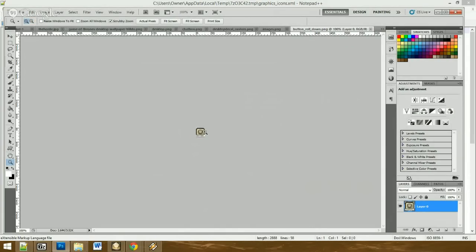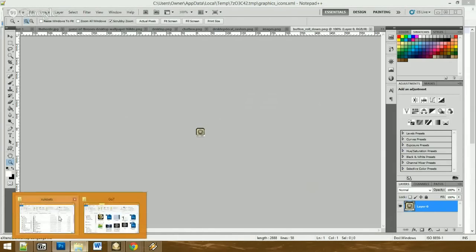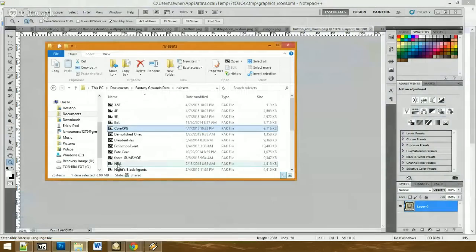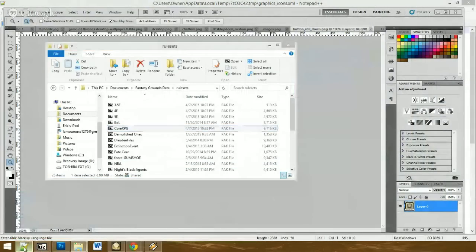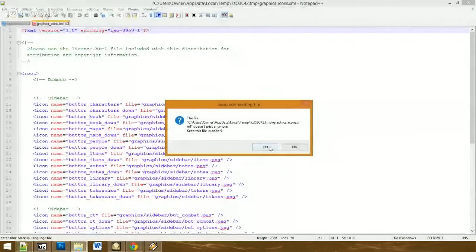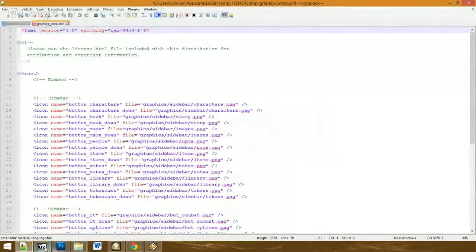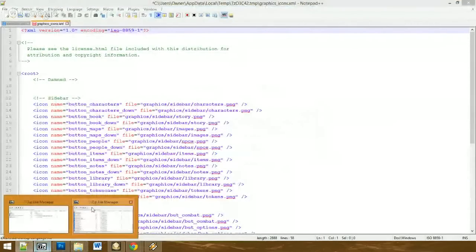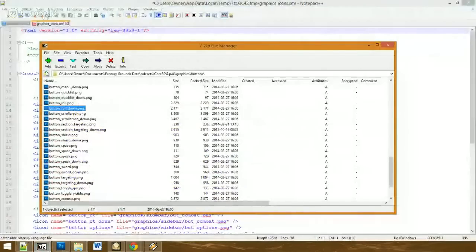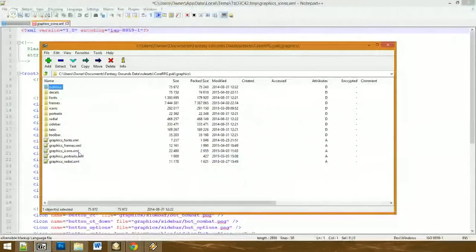Alright, so if you want to change the look of that, again, you make another image, you add it to your extension, but obviously you'll also need to add the line for it. Right, so the line for buttons would probably be graphics icons, maybe.